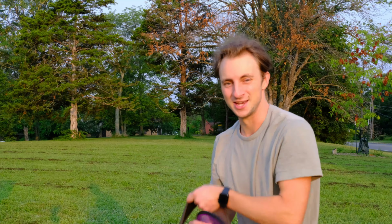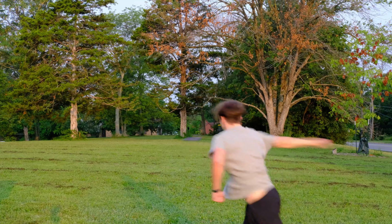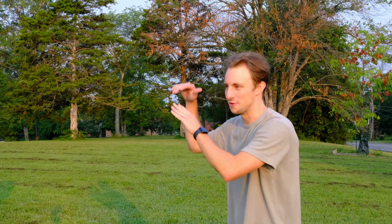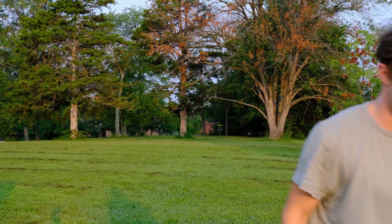Let's go see it on the course right now. All right guys, here we are, hole 1, Albert Oakland Park, 263-foot par 3 tunnel shot. Big shout out to Columbia Parks and Rec because they just mowed this place and it's looking real nice. Oh yeah. Woo, nice skip at the end there. If I'd kept that higher, it probably would have faded out, but keeping it low and flat allowed it to skip up near the basket there.